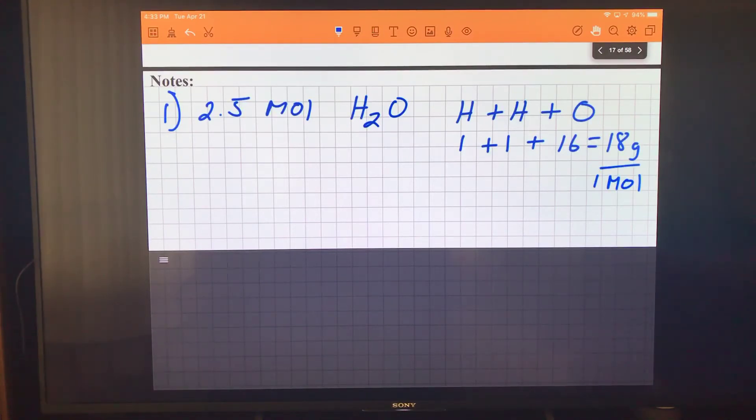So that was one plus one plus 16 is 18 grams for one mole. If it is 18 grams for one mole, we're going to multiply that by 2.5, so 2.5 times 18 grams is going to be 45 grams. And so that first one is false because I suggested the answer was 42.5 and it's obviously not.